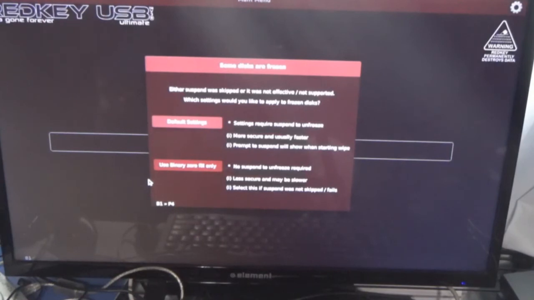So I tried to suspend again, as you saw, and I had the same issue. So my CMOS battery, which is an off-brand CMOS battery, is not working correctly. So once, as I stated before, I change that out, I will try the default setting. So for now, I'm going to use the second one there.